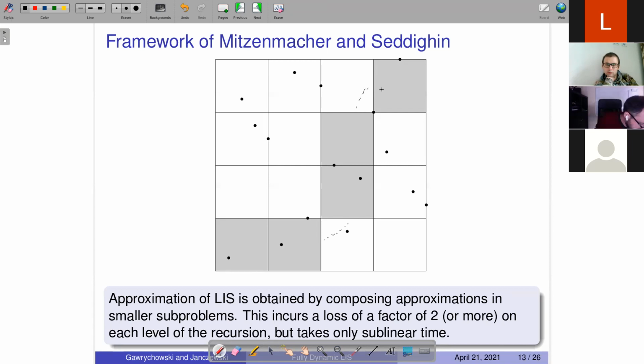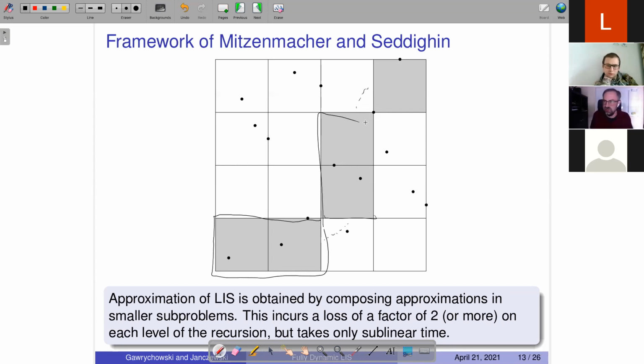And they show that this only incurs a factor of 2. If you check all possibilities, one of them is better, and it incurs a loss of factor of 2. But now you have a subproblem. You can compose the longest chain by querying those smaller subproblems. So you will have a subproblem corresponding to this part, and you will query it, and a subproblem corresponding to this part, and you will query it. So you can compose things together.